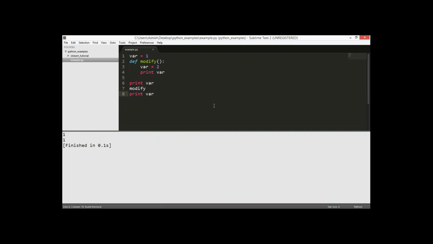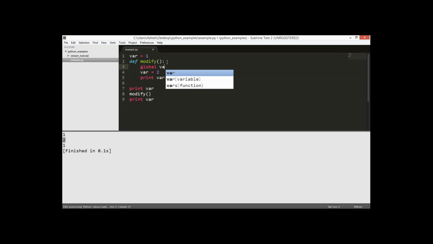Okay, so let's see. Here the answer is going to be print var, which is 1. Then we haven't given a call. Okay, so I gave a call now. And 2, which is inside the function, gave us a value 2. The external variable was still not changed. The external variable would change only if we write a global statement inside the function.